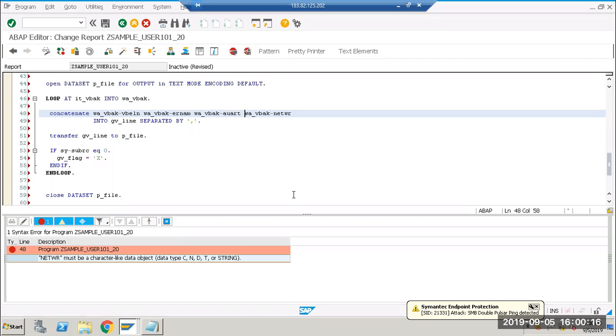What is it saying? NETWR must be character-like. Because the CONCATENATE statement will support only character-type fields, not numerics. So now we have an issue, but we need to make it into that field only.